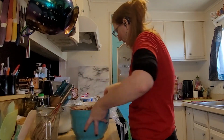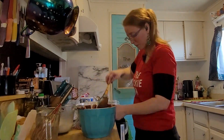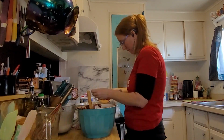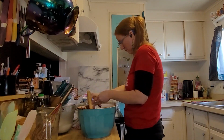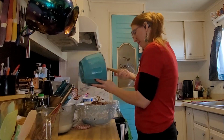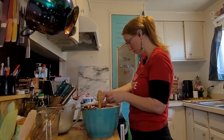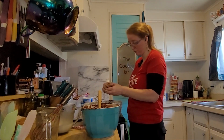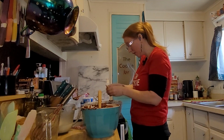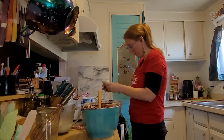All right, so again, we're using half the crackers, and the last half of the pudding we've just made. And I'm starting to try to push these down a little bit, so hopefully I'll be able to fit this last box of pudding in here. But I think it's gonna be close.